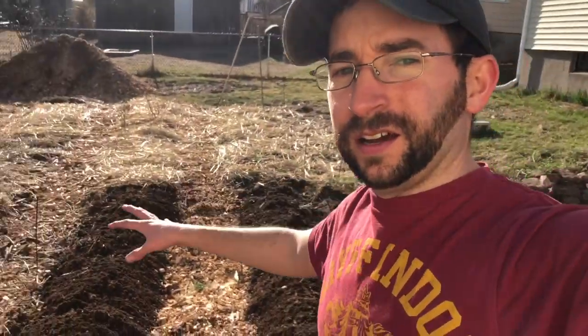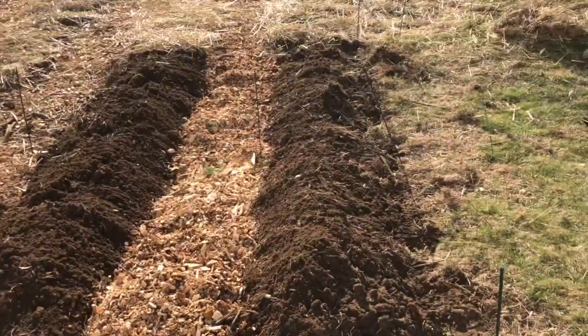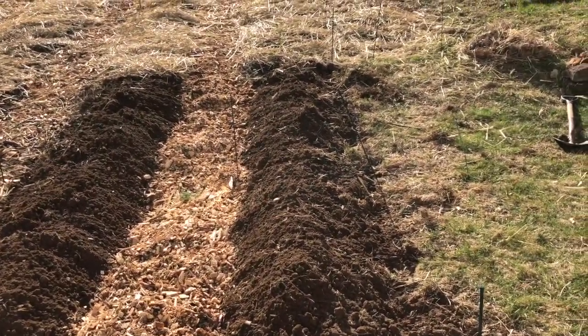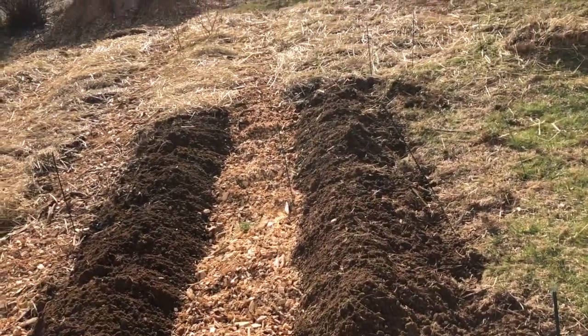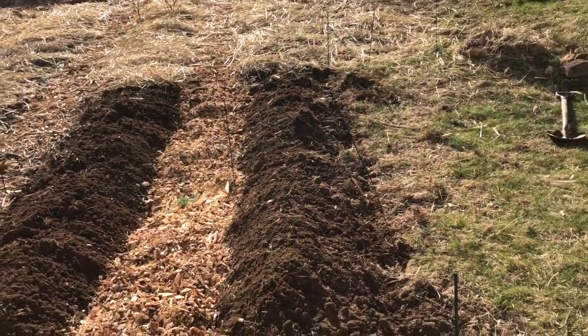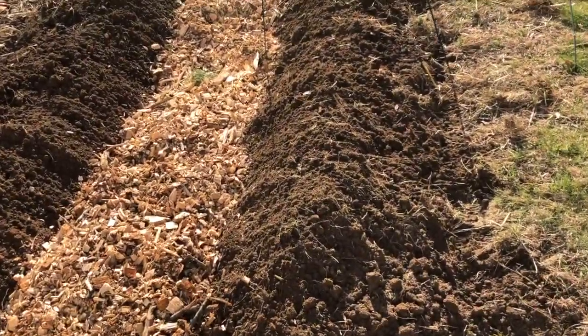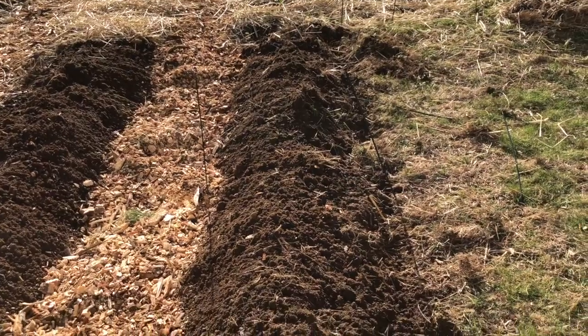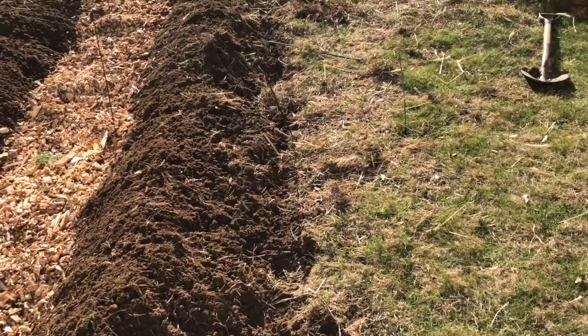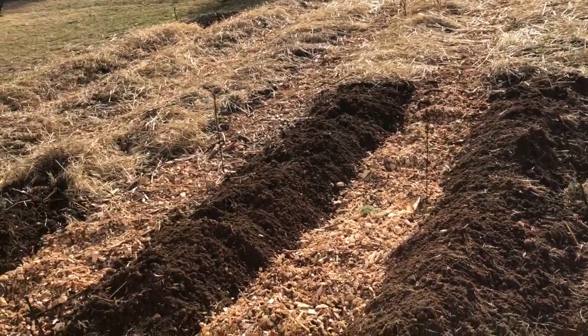So I got one bed extended and the second one half extended. What I'm going to continue to do is, I got rid of all the root matter, all the things that I didn't really want to come back, and got the soil the way I needed to be. You really don't want bare soil, so I'm going to have to protect this in some way. There's still a lot of debris and grass matter in here. I also need to take care of the other side of this bed. So this can over time turn into a garden bed.